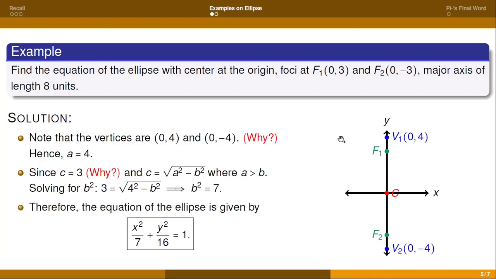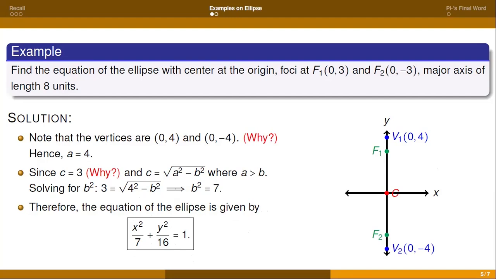So by the formula, the equation of the ellipse is given by x squared over 7 plus y squared over 16 equal to 1. First, take note that here, since the center is (0, 0), we just have x minus 0 squared or x squared, and y minus 0 squared or y squared. And then take note that since the major axis here is vertical, based on how F1, F2 and V1, V2 were constructed, we know it is vertical. Then we know that the larger denominator, which in this case is 16, since 16 is 4 squared, so that's A squared, is on the y variable. And then the smaller value, which is B squared, 7, is on the x variable. That is how we have obtained the equation of the ellipse.